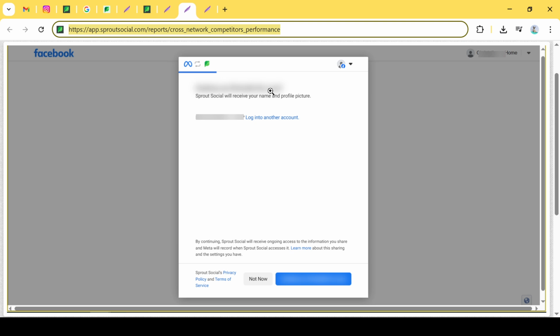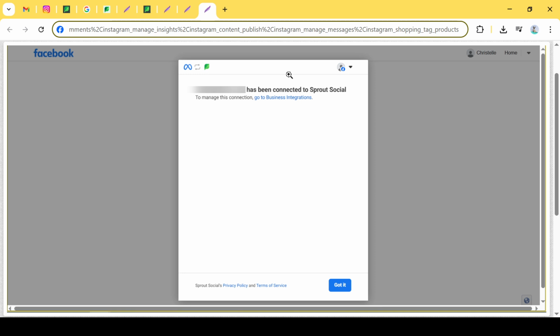After selecting your profile type, Sprout Social will redirect you to Instagram. Here, you'll be required to log in and authorize access. This step is crucial as it allows Sprout Social to manage and access your profile data, such as your Instagram feed, posts, and analytics. Make sure to grant the necessary permissions for Sprout Social when prompted. Don't worry. Sprout Social is a trusted platform, and authorizing access just means you're allowing it to link up with your account to perform its functions.